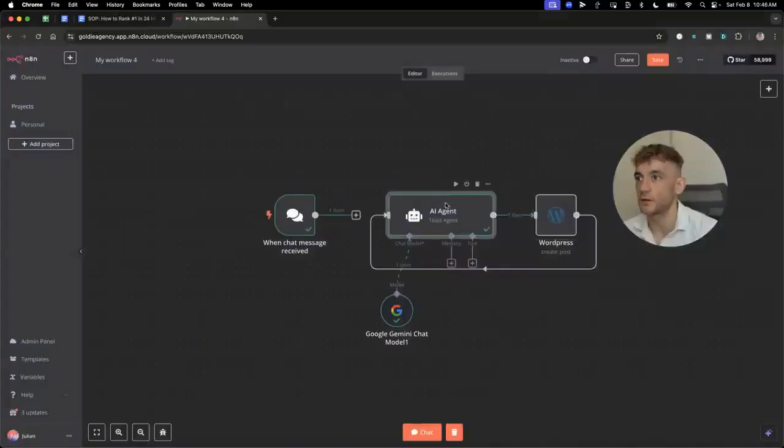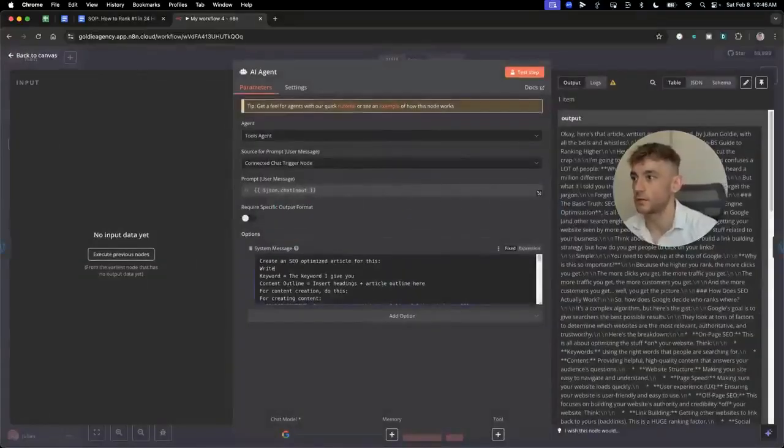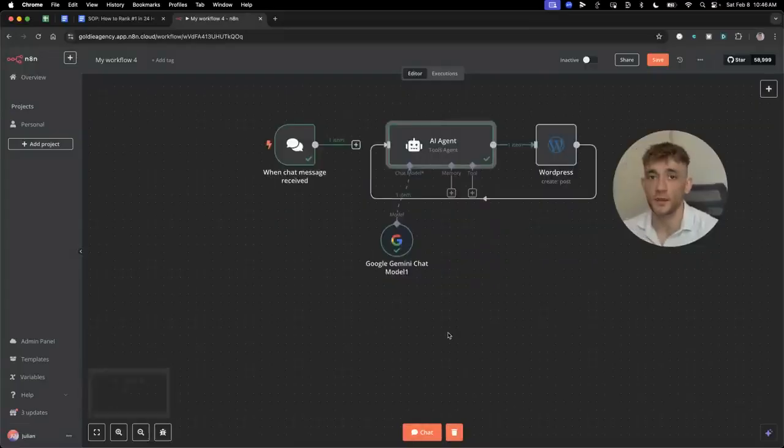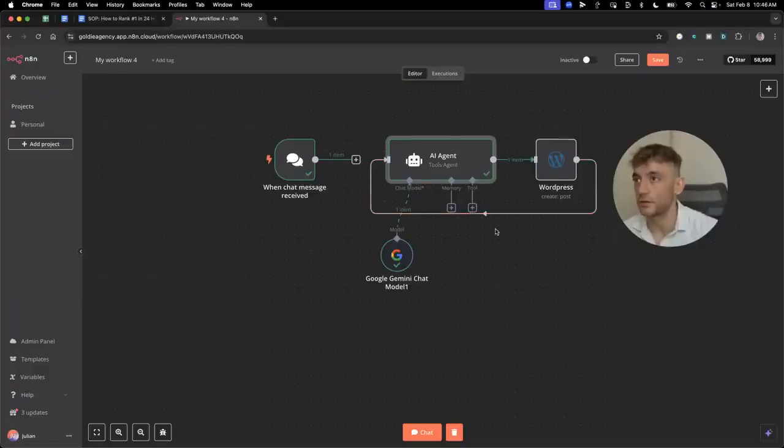And what I'm actually going to do inside the AI agent as well is I'm going to say, write this as HTML, right? And what that's going to do using the chat feature is just create super personalized content with internal links, nicely written for free in literally a minute, and then send it over to WordPress. Super easy. Crazy how powerful this is, right? So let's just test this works.